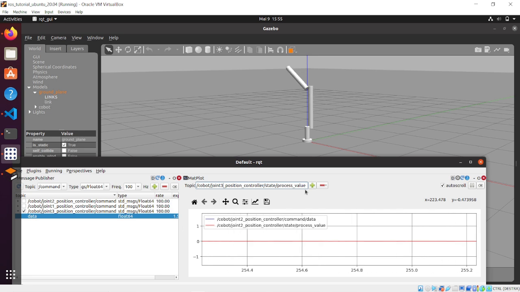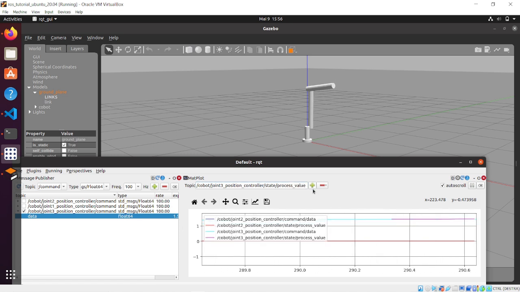So now what we can do is add the joint 3 position controller command data that is popping up in light blue color, and then plot the state process value. And you can see that these curves, the light blue and the purple one, are overlapped.